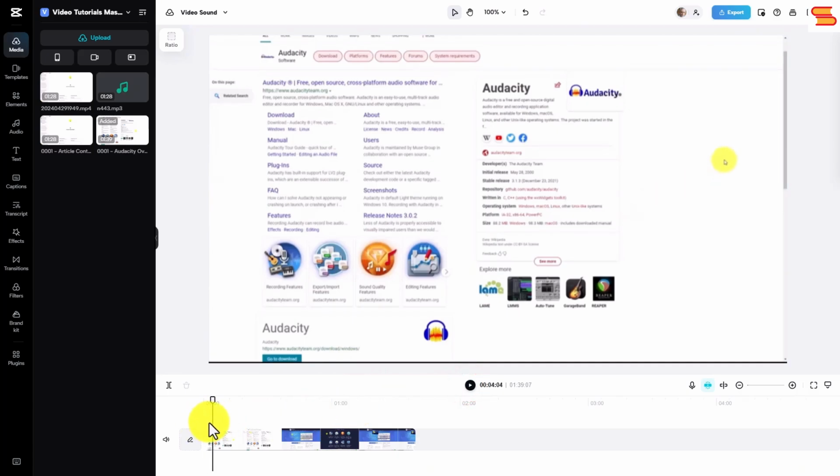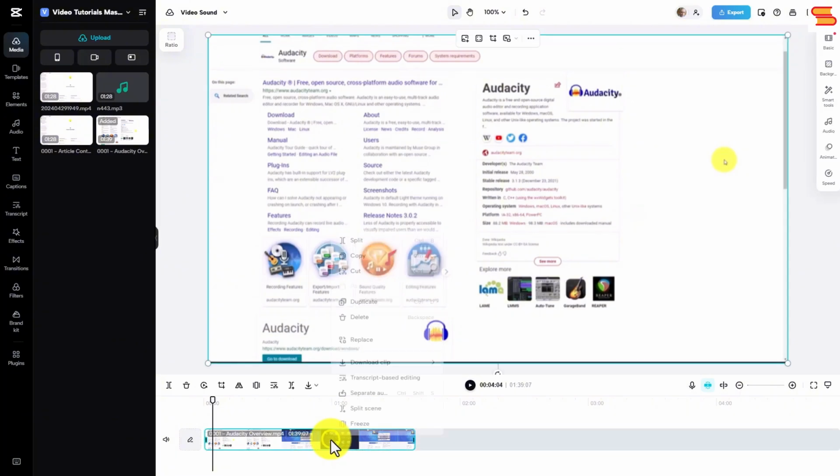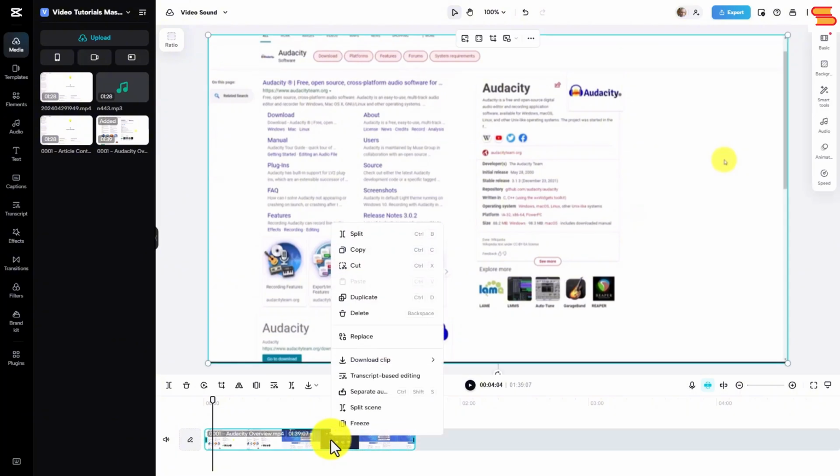So as you can see, as the cursor moves, the video progresses. Now, one thing that you'll notice on the timeline is that we can right-click on the timeline. When we right-click on the timeline, we are not seeing a browser-based menu item. We are looking at a CapCut-based menu item. You'll see several elements, different elements here that we can perform in the editing process. And we will look at those processes in the next few videos.